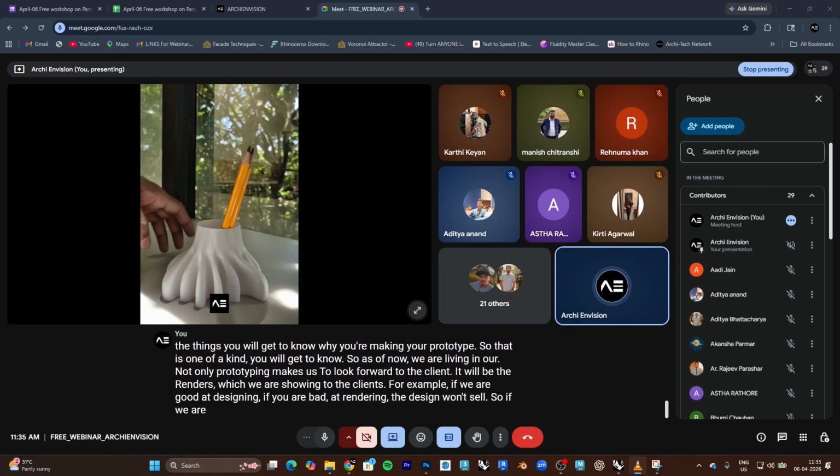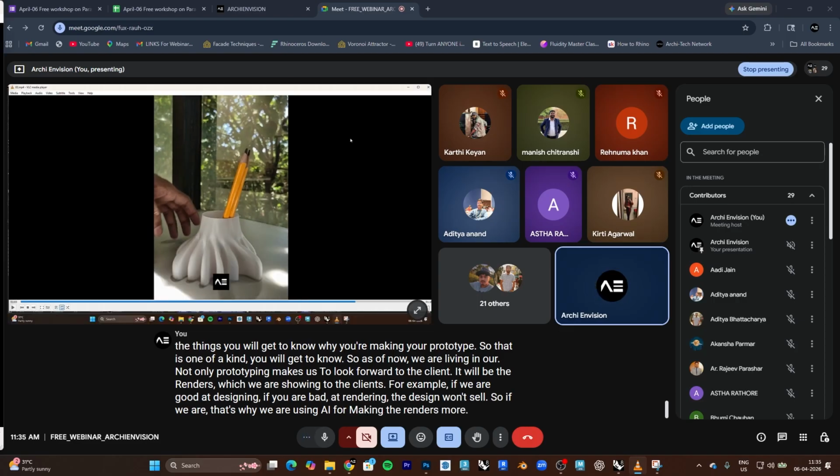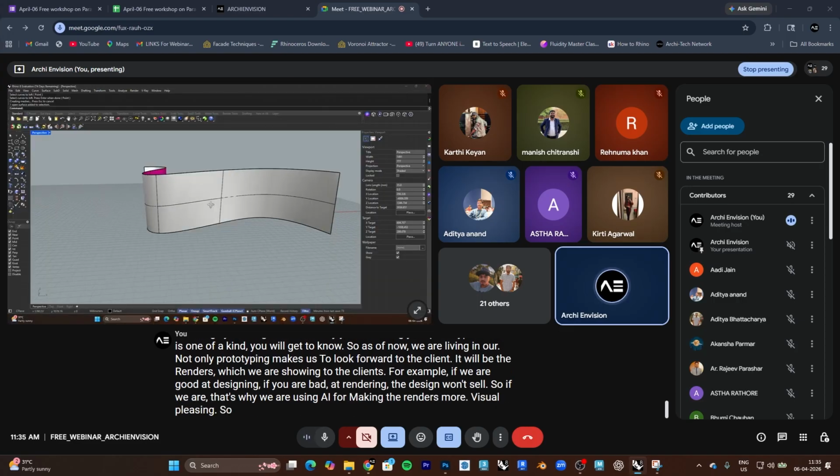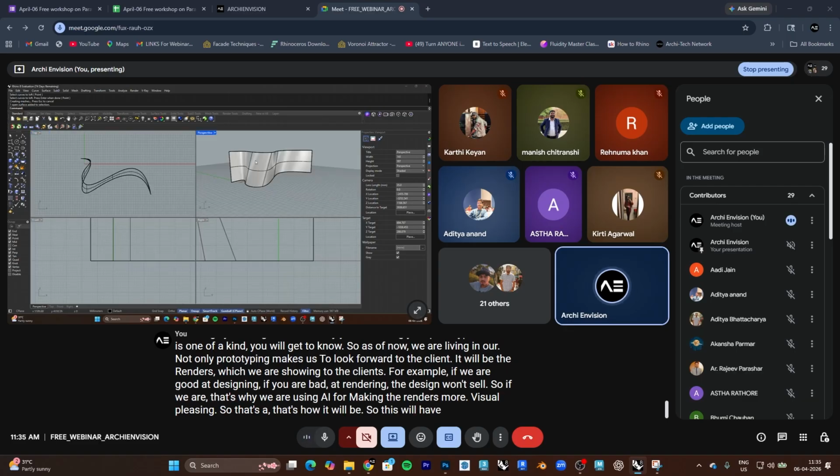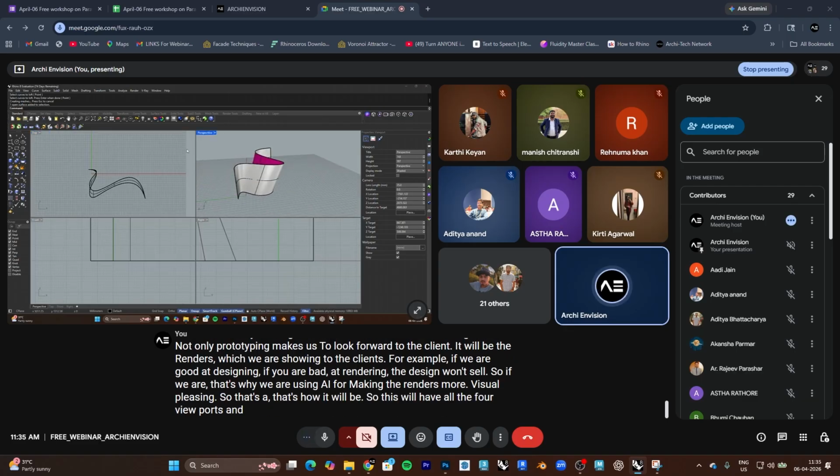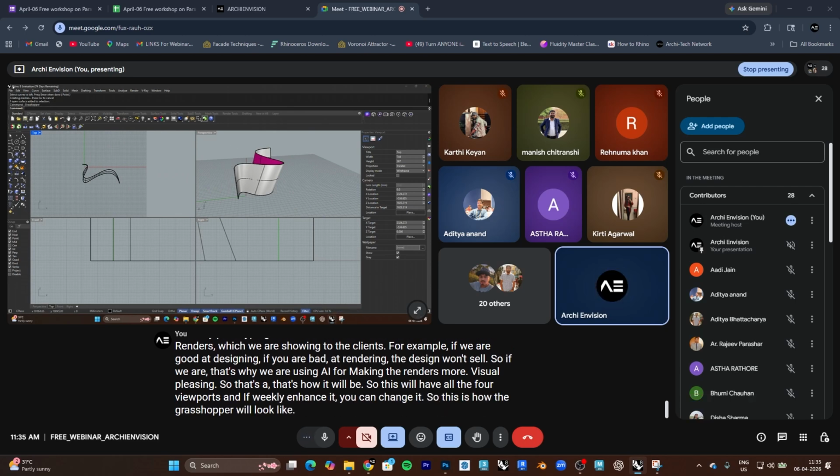That's why we are using AI to make the renders more visually pleasing. So this will have all the four viewports, and it quickly enhances it, and you can change it. This is how Grasshopper will look like. I'll just quickly open one of the files which can be shown for you people.